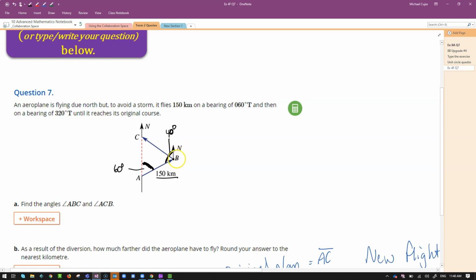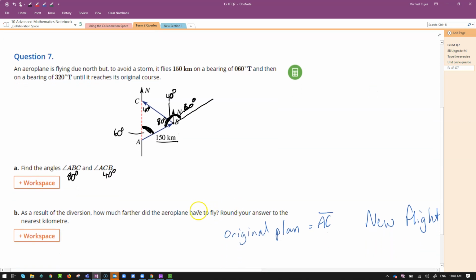Another way you could do it is if that 60 degree bearing, if I just continued that line on, we're using corresponding angles, this would still be a bearing of 60 degrees, wouldn't it? So 60 degrees there and 40 degrees there. Obviously, all three of those angles have to add up to 180, so I still get 80 in there. So angle ABC is going to be 80 degrees. From there, 80 and 60 gives me 140, which leaves me with 40 degrees for angle C. That's our first step, part A done.